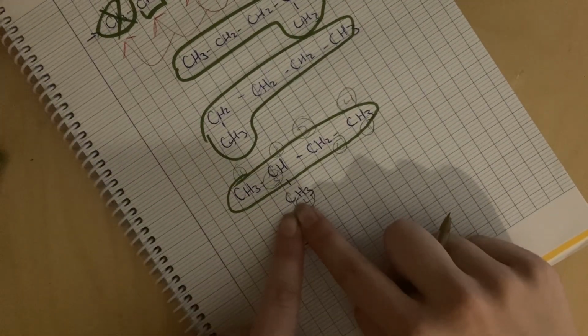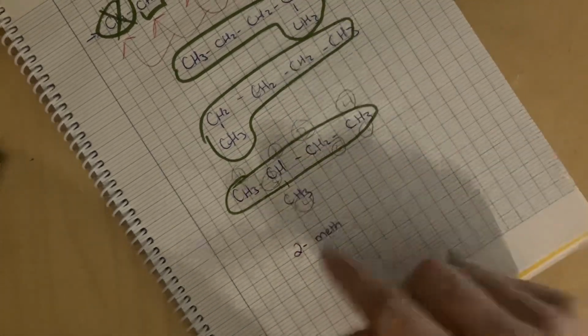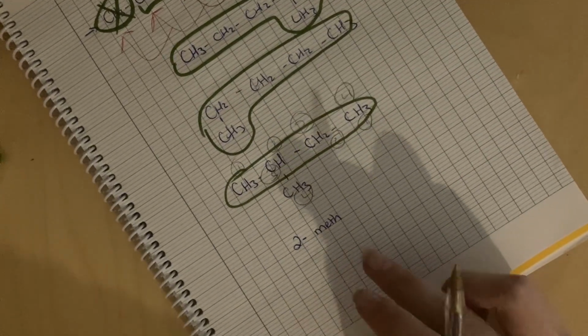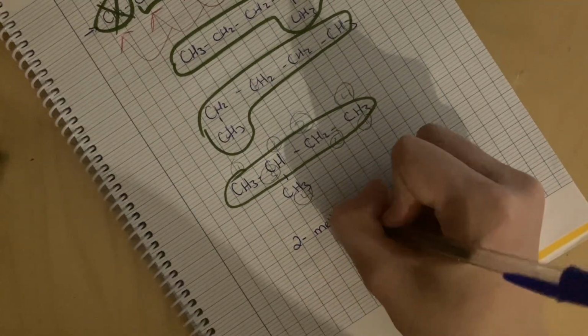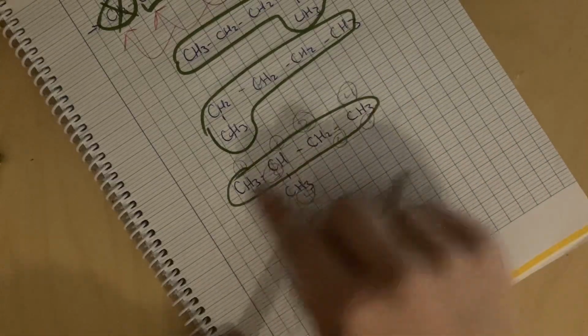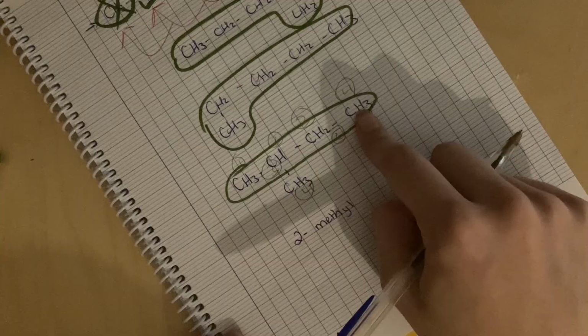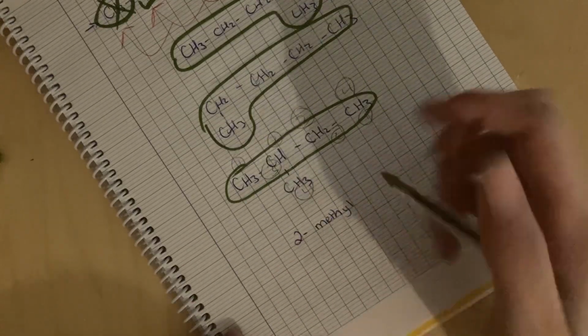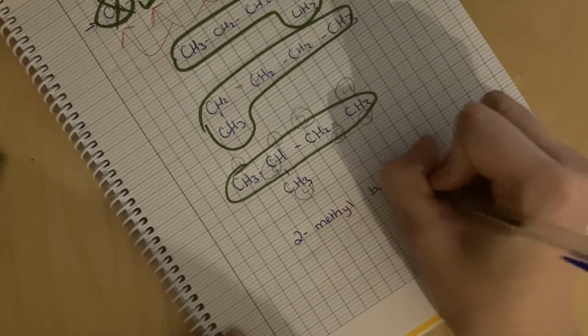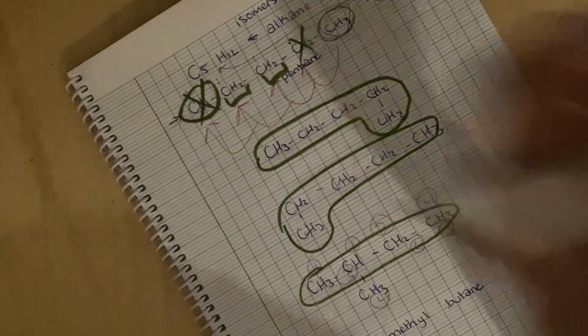We're going to put a dash. Now, how many carbons are in our branch? We have 1 carbon as our branch, so it's going to be meth. But then we need to add an ending to it. Because this is a branch, we're going to add the ending yl. So 2-methyl. And then we figure out what the main chain is, which in this case is butane, because there's 1, 2, 3, 4 carbons and only single bonds. So it's going to be butane. So that is the name of this chain. This one, we confirmed it works.